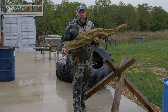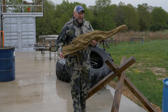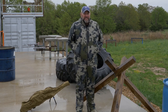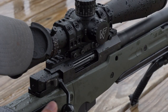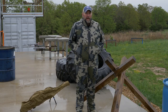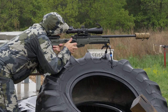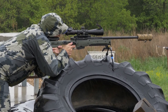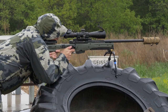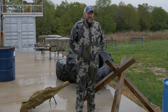You don't want a bunch of water in your action because of the number one reason that we need to be concerned about shooting in the rain. The number one consideration has to do with safety, and that is getting water in your action or on your rounds, on your cases, your bullets, those sorts of things. You don't want to get water in your action or on your bullets because you can start to see pressure signs. No other time is it more dangerous for getting overpressure situations than when you've got a guy who already runs a pretty hot load, right to the max of his powder charge, running that thing as fast and as hard as he can, and then he goes out and shoots on a rainy day and gets water in his action or on his bullets.